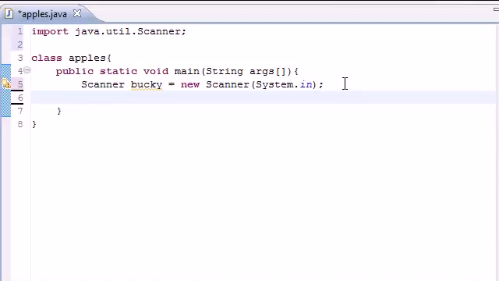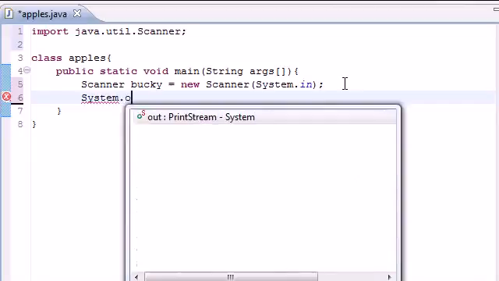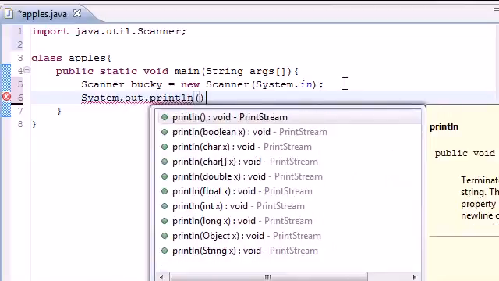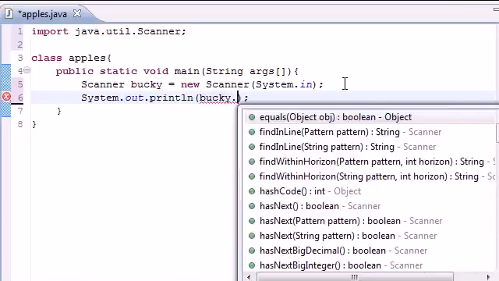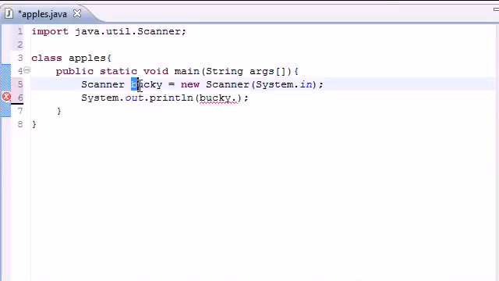Now we have input from the keyboard, and it's going to be stored in our Bucky variable. What we want to do now is just print it out on the screen. You remember from the last tutorial how to do that: System.out.println, and in your parentheses, pay attention, the first thing you need to type is the name of your variable, whatever you made up here. Again, this is Bucky, but you can write anything you want. Now type Bucky period nextLine, and what this is going to do is allow you to pause and wait until you get input from here.